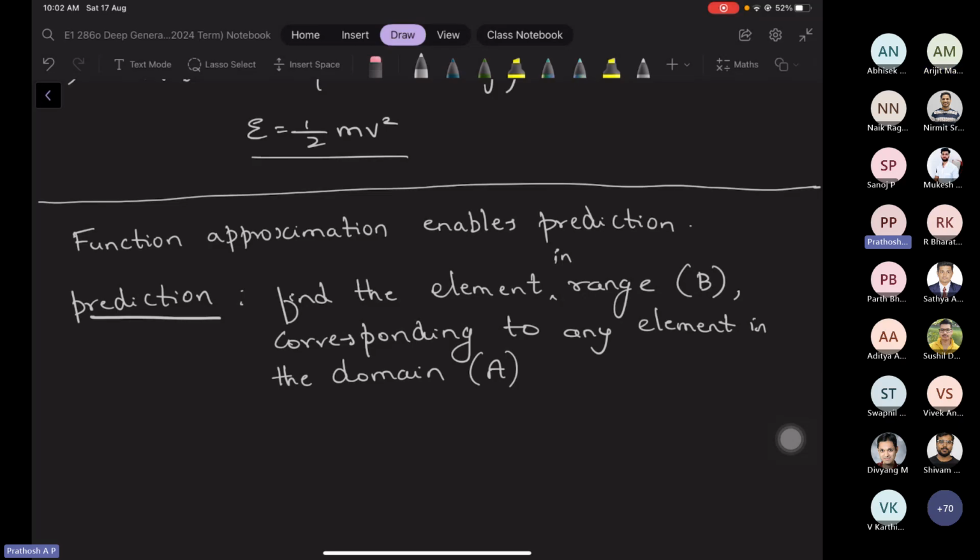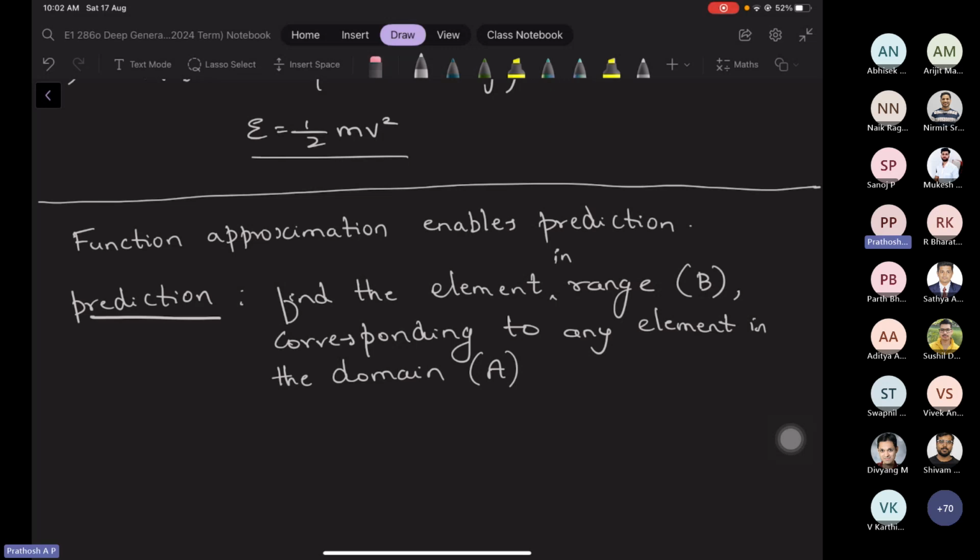Okay. Parth? My question is more about the terminology. We are using the word prediction here, and from what we study in probability, predictions are about estimation of numbers, right? But in this case, with functions, we are mostly talking about absolute values, and we're getting absolute answers. So why is the word prediction and approximation being used here?